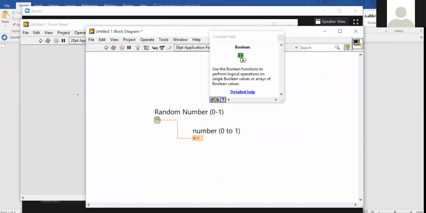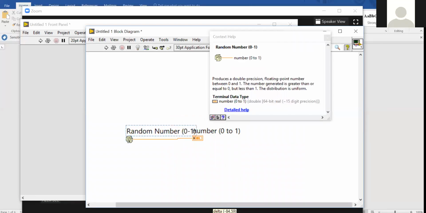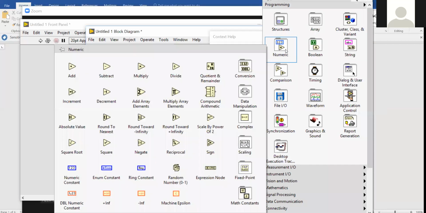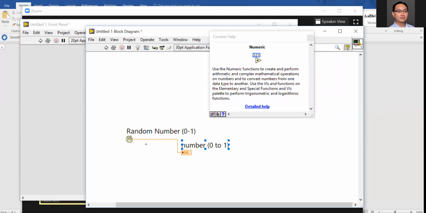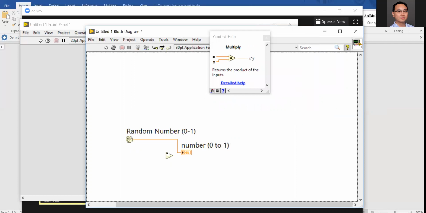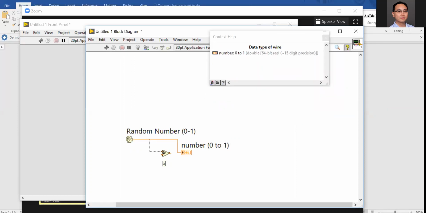If you want to develop a number from 0 to 9, what you can do is round off to 1 decimal point and times 10, then we can get 0 to 10. You're right. Either you can times 10 first, do the multiplication first, and then later round it off for you.